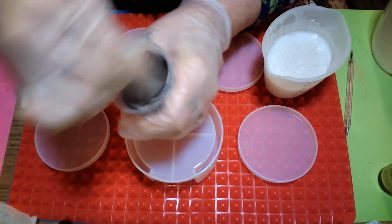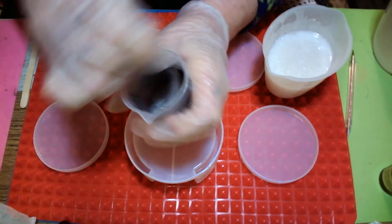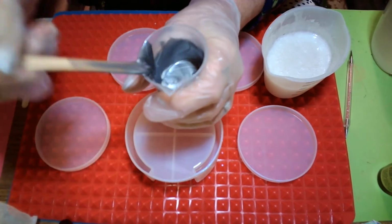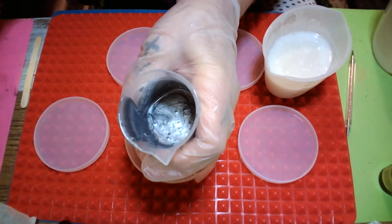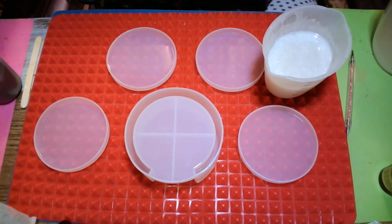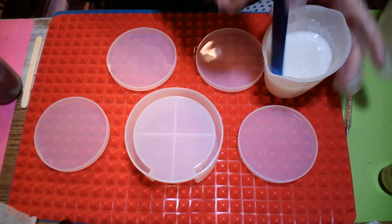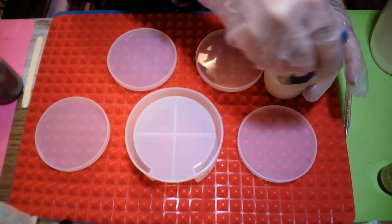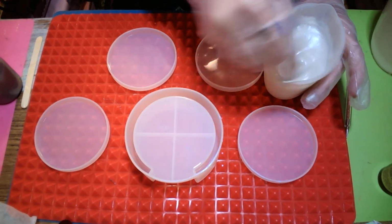I don't see any mica floating to the top on this white, so I must have did a good job mixing that up there. Okay. Is that not pretty? Oh my God. That's pretty. Alright, I'm going to leave that stick in there, and I'm going to come right back over here. I'm going to give this a little whirl, just to make sure. Never can be too careful.